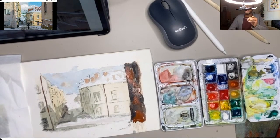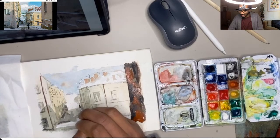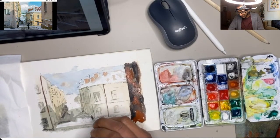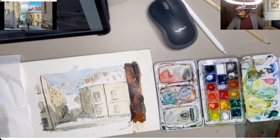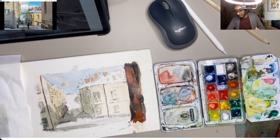So that's why I'm taking these risks. And actually, after I finished this painting, I looked at it. I painted this in the morning, and I looked at it at night, and then I was finally happy. Actually, I was happy that I did take that risk and added that really dark building on the side. And at this point, I'm mostly waiting for the dark wash to dry, because it was quite a strong watercolor wash.